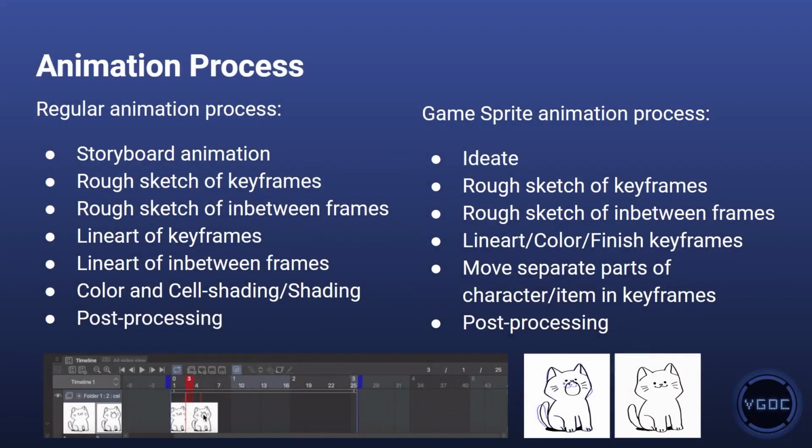Okay. And now finally, we're going to talk a little bit about animation. This is not my forte, so bear with me, but I can give you the basic overview. For a regular animation process, you're going to want to storyboard your animation. That's mainly focusing on keyframes, which are the highlights of your animation. For example, if you were to make an animation of someone throwing a ball, maybe you have a keyframe of them standing still, then them winding up, and then the release. Those are your three main states: they're standing, they're in the middle of the throw, they're at the end of the throw. Those will be your keyframes, which will be a good basis for your storyboard.